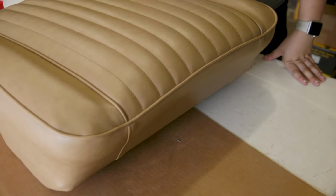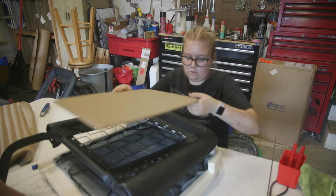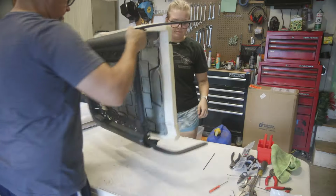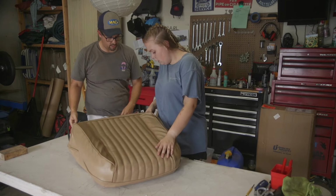Covering the seat bottom was definitely not easy, but I'm so proud that we were able to do it. Next time we'll be prepping and covering the seat back, so I can't wait for you guys to see how that goes, and so you can see them together as a full set. So what I'm taking out of the garage is that it's worth the wait to be one step closer to a big goal.